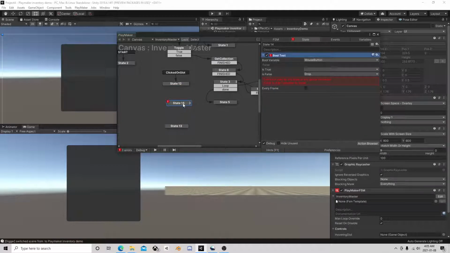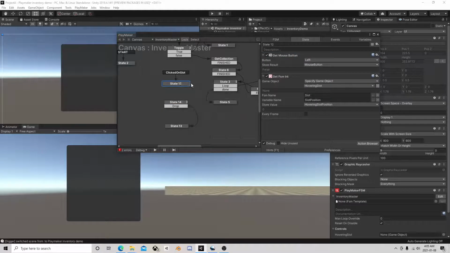Let's move him down here for now. Right, so we get a slot position.